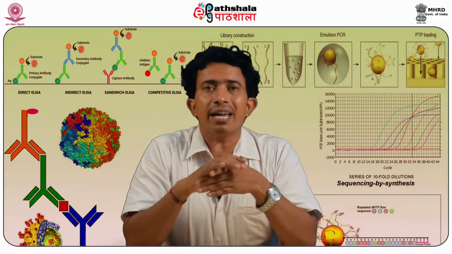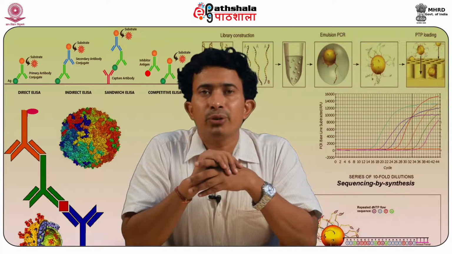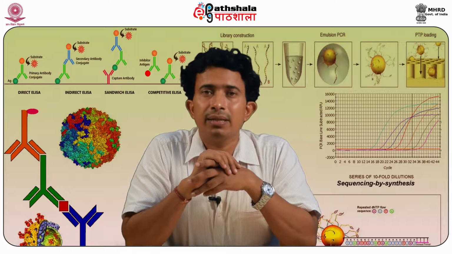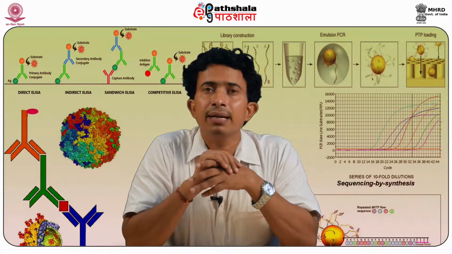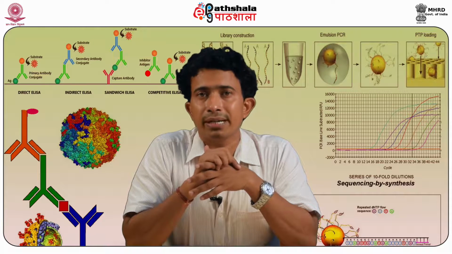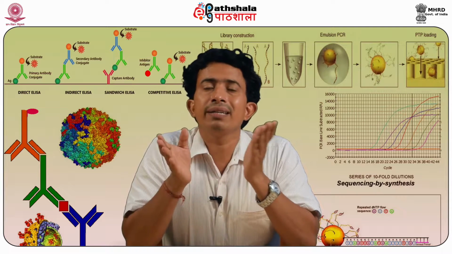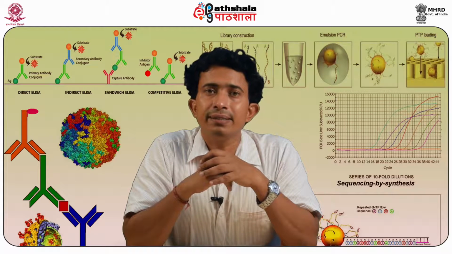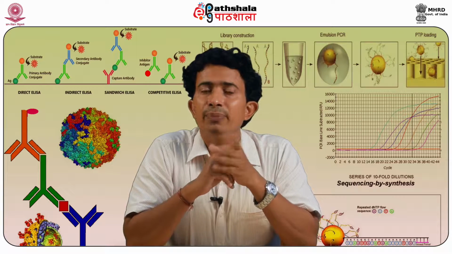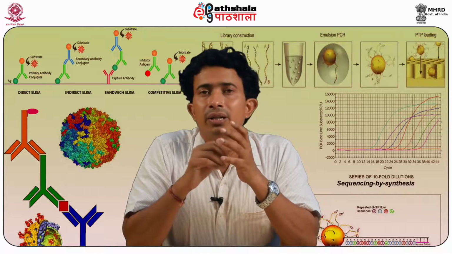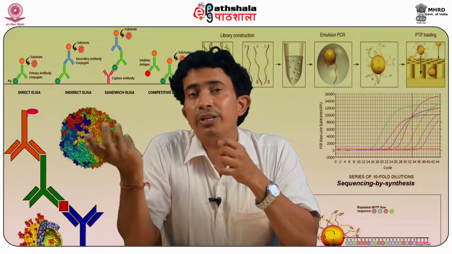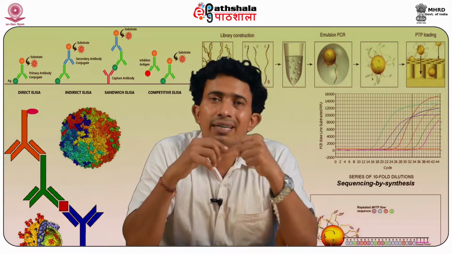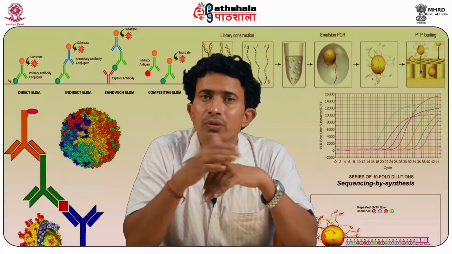So apart from direct damage, pathogens also cause indirect damage to the host. So in indirect damage, the pathogen is not directly responsible. For example, in case of hypersensitivity. In case of hypersensitivity, the bacteria or the pathogen is not in the scene, but it may still be responsible for the occurrence of hypersensitivity in the host.